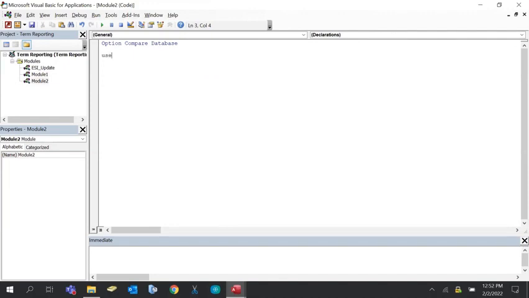Public space sub, space, say we call it user content, open close parenthesis. And I'm storing this in the fun with variables. So say fun with variables. Just type in that fun with variables.